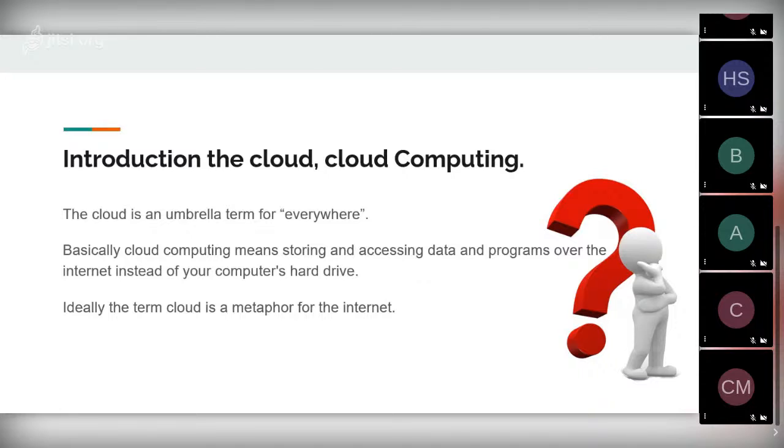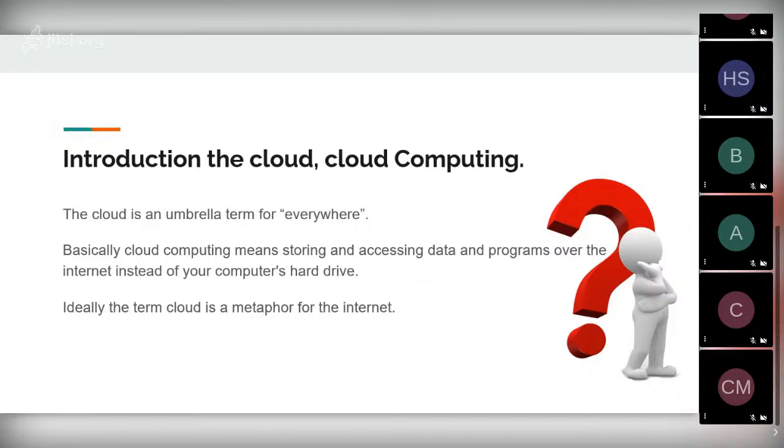So with the advent of cloud computing, you don't really need to have anything locally on your computer. Everything is operated for you in the cloud, and that is over the internet. So really, cloud computing has made it easier for us to go about our various applications in the workspace, in our businesses, and it is really taking over.